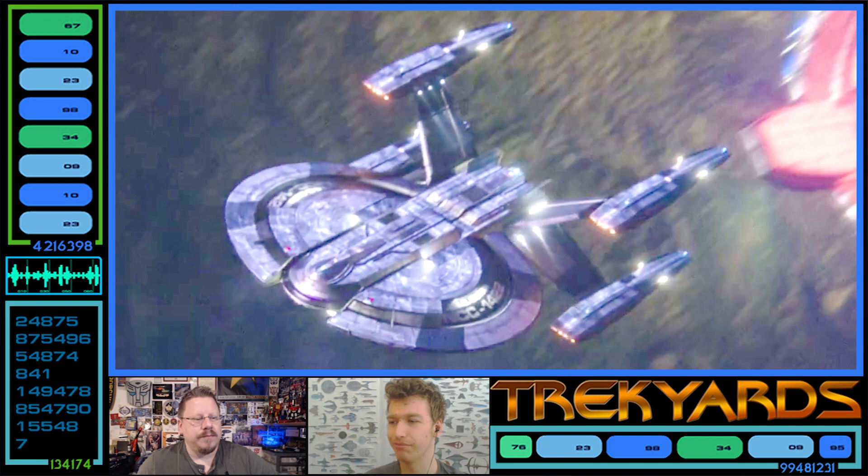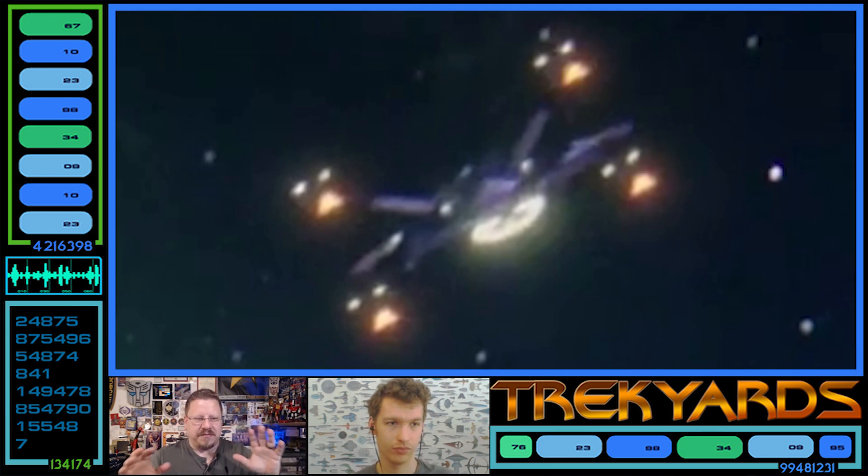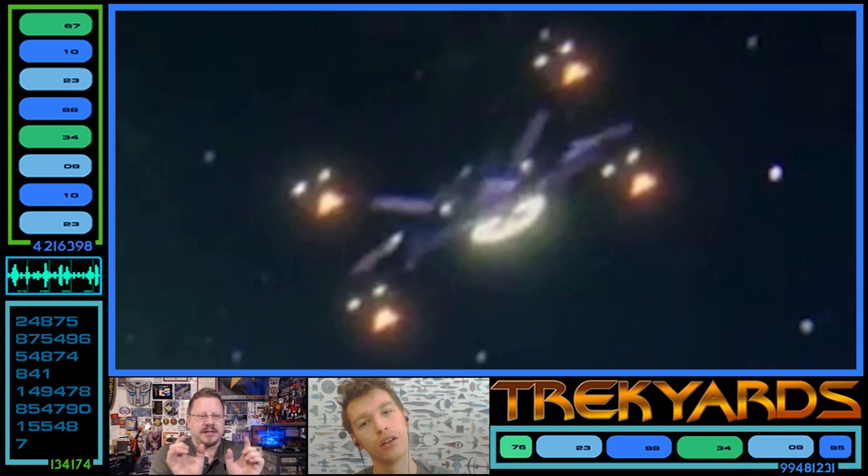What do you think about seeing an oval saucer? That was the big thing about the Galaxy — seeing the pre-TOS version. I prefer rounder saucers, but in this case it actually makes it look proportioned. One thing to point out is when we first see it being chased by the Emperor, the shot from the front is interesting because the bottom nacelles go straight out and the upper ones angle up — so it's not an X-wing configuration. It almost looks like a Babylon 5 ship from that front shot. There's also a very visible, big glowing piece on the front bottom — presumably the deflector, but different to Discovery.